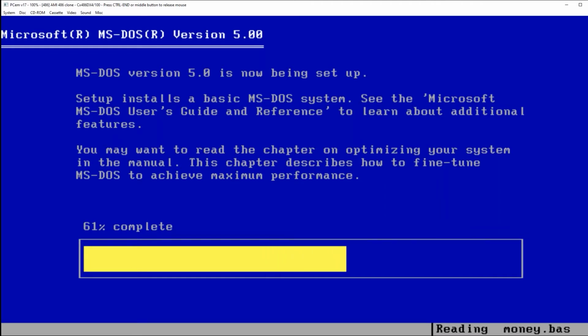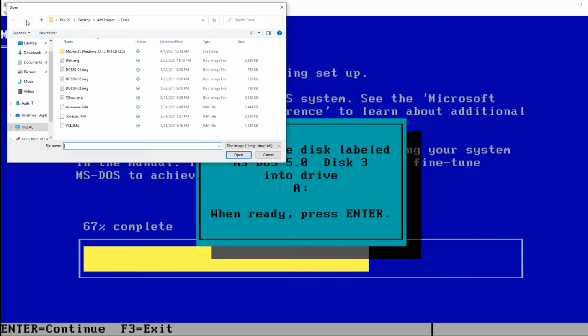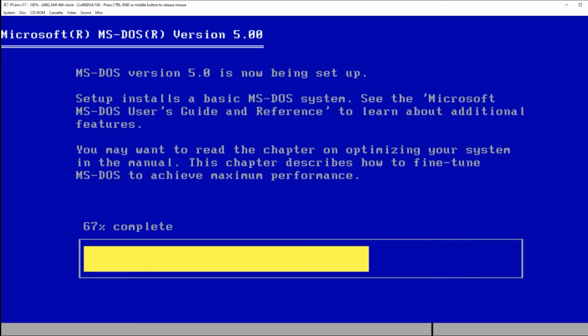Lined is a nightmare. If you work in Linux and you're familiar with vi, it's 1,000 times worse. It was true misery. But if you were working off of a floppy-based system, those were your options. So like I said, DOS 5 came on 3 floppy disks. And here's disk 3. And I've really been having a blast playing with this recently. So we're just about done, and it's going to boot.